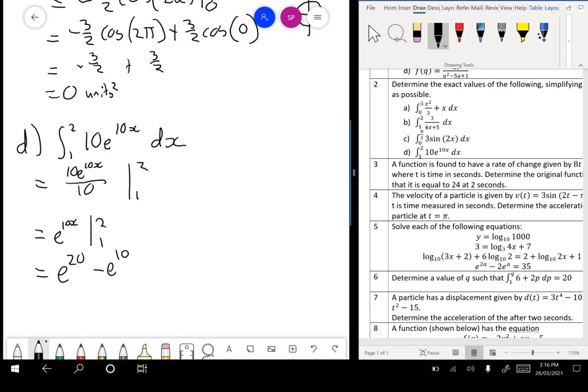Now, I did a silly in the last solutions, and I combined them. You actually can't combine them because they're not times or divided by each other. So that's just your final answer, e to the 20 minus e to the 10, so some number. And I might just chuck a units squared on there. So why not? Okay, and that was D.